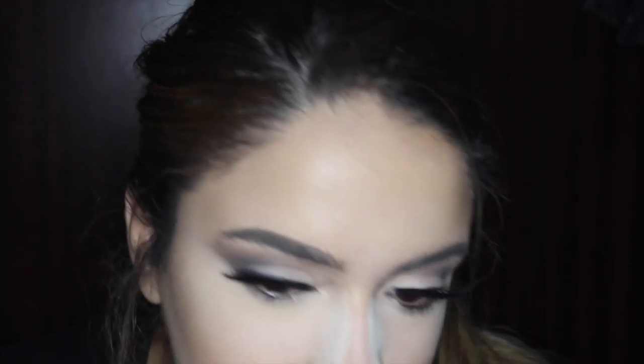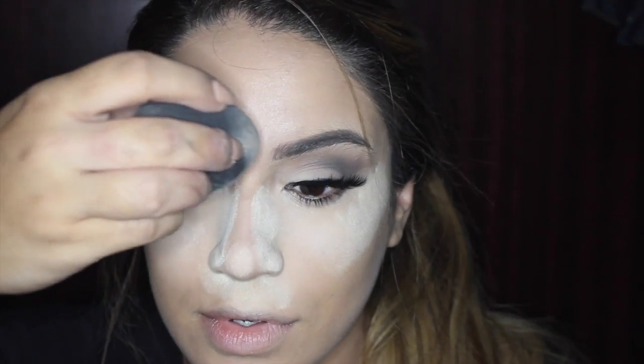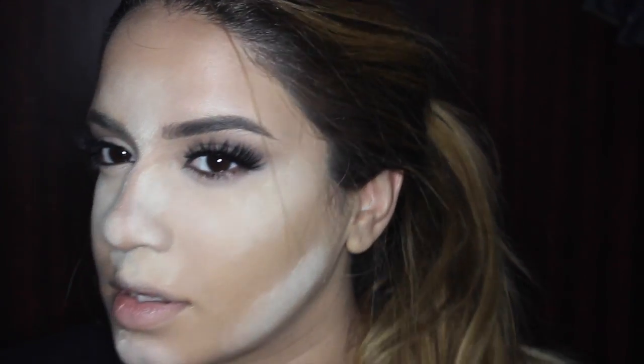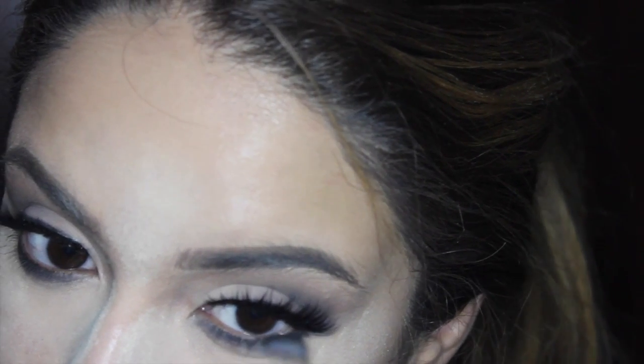I like to take a damp Beauty Blender, dip it into the powder, and press it onto my skin — going close to the bridge of my nose to make it look slimmer, on the tip of my nose, and on the tops of my cheekbones. Basically wherever I put concealer, I'm setting it — this keeps concealer in place, absorbs excess oil, and keeps me matte. This powder has helped so much with my oily skin. I also put some under the hollows of my cheeks for definition. Then I'm dusting off all the setting powder and you can see how it defines and highlights my features.